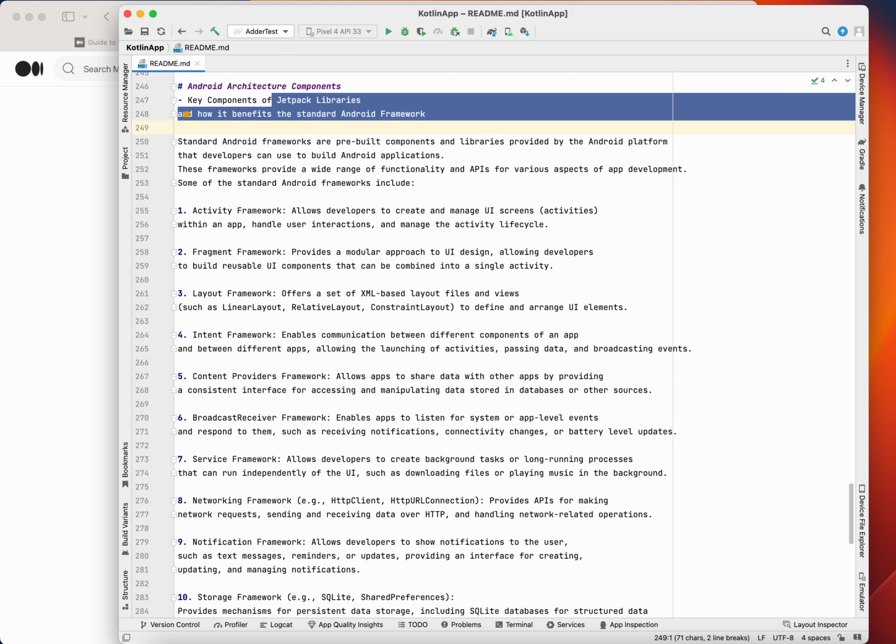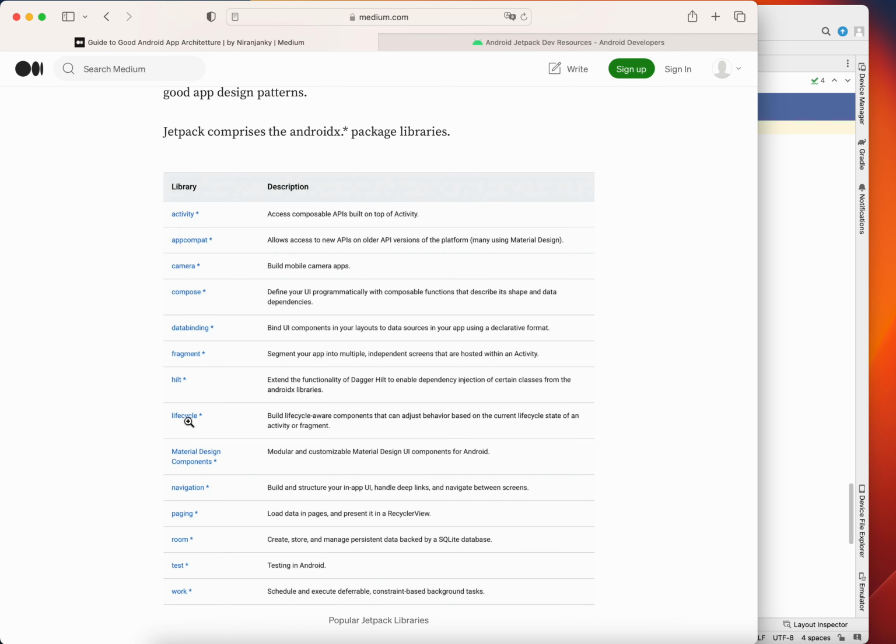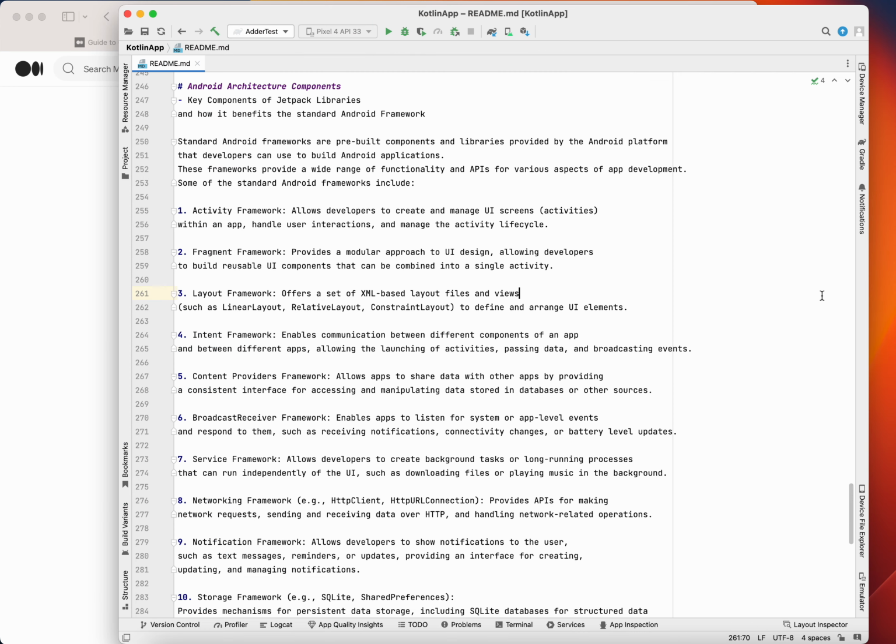So you can use the Lifecycle component, one of the Jetpack libraries. You can use this lifecycle component to observe the state of your activity and thereby allow your receiver to register in the desired state and unregister in the complementary one. For example, resumed, paused, started, stopped, created, destroyed. So these are the scenarios.